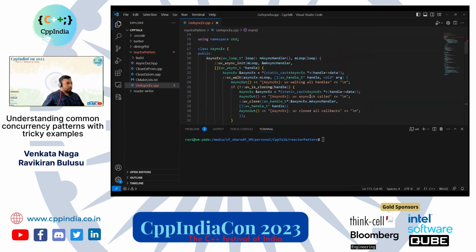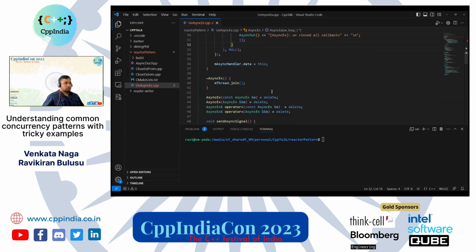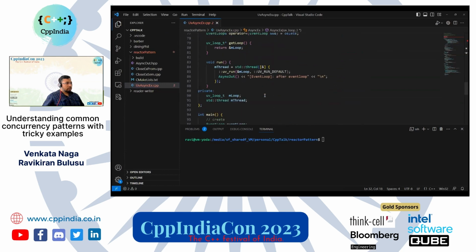So they have an asynchronous function, which is a handler. So we have to init that actually. And then this is a callback in general. This will be called only when you send a signal to quit.